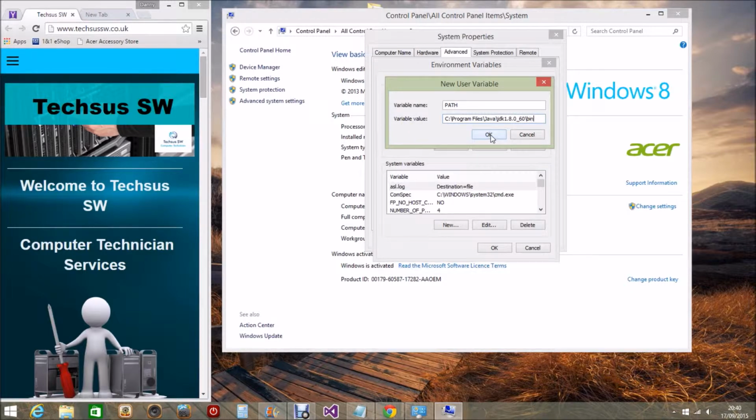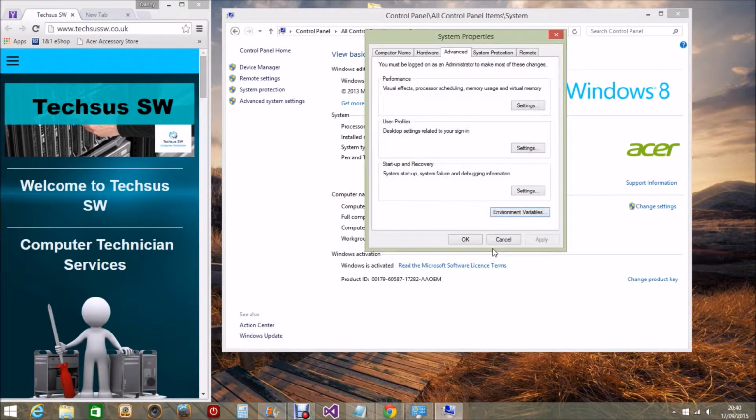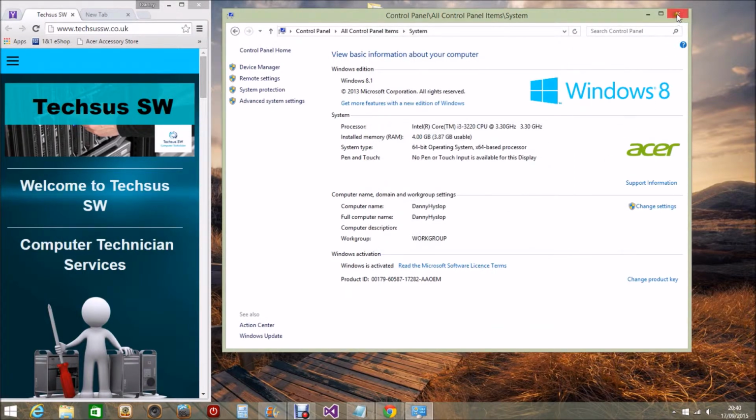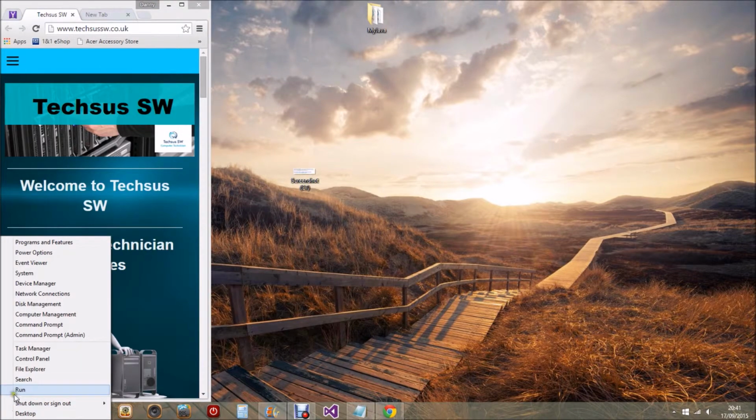Now you need to click OK, and again we can see the path has been entered into our environmental variables, so we need to close this down by clicking on OK. It's quite important that they do the OK button and not the cancel. We click OK, and again we still haven't saved, it still hasn't been saved into the system. We need to ensure that we click OK again, and then we can close this window down. Now we go back to our Start button.